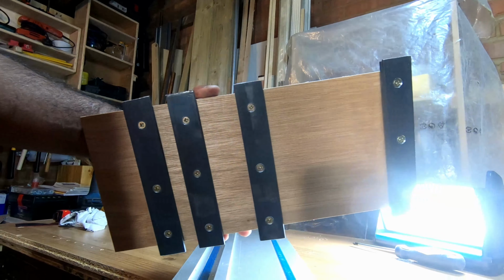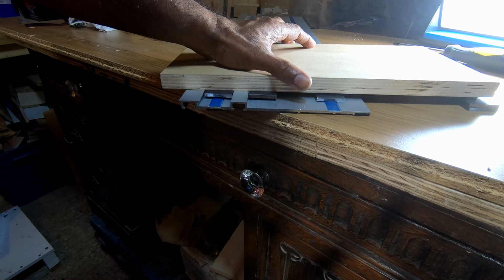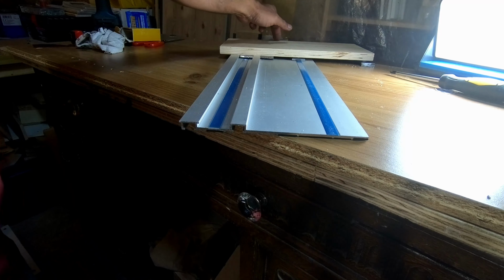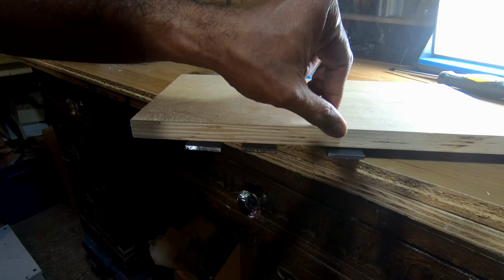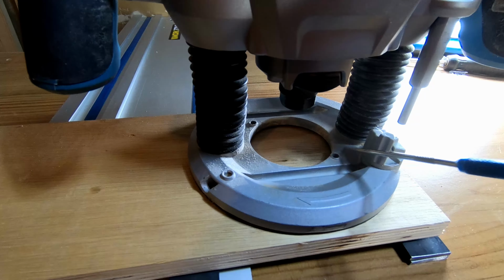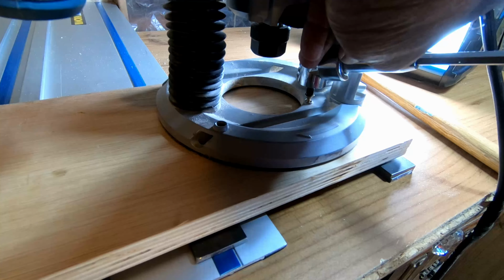So this is how the bottom of the jig looks. And now, let's test how freely this contraption moves. Now let's position the router on the jig. Mine has two through screw holes and I'll be using those to fix the router onto the jig.